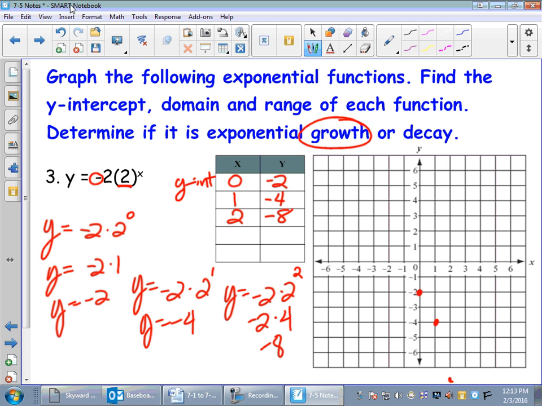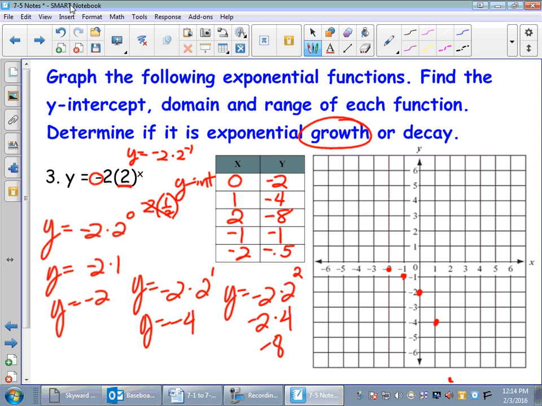And then let's go ahead and plug in some negative numbers. So if I plug in -1, you get y is equal to -2 times 2 to the -1. 2 to the negative 1 flips it and makes it 1/2. And so negative 2 times 1/2 makes negative 1. So when I plug in negative 1, 2 raised to the negative 1 power is 1/2. Times that by negative 2, and you end up with negative 1. So negative 1 gives us negative 1. And when we plug in negative 2, 2 to the negative second power, you can use your calculator, is a quarter. And then times that by negative 2, and you're going to get negative 1/2. So just trust my math there. I'm using a calculator, negative 2 gives negative 1/2.